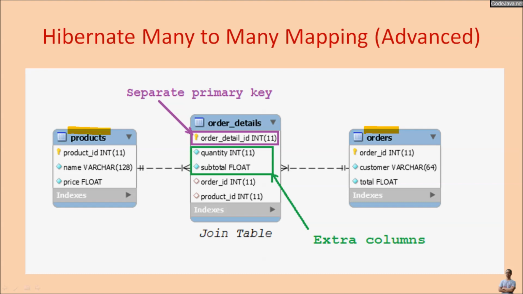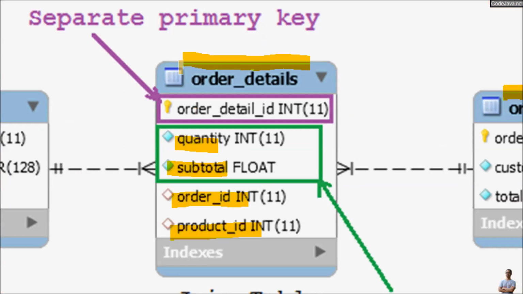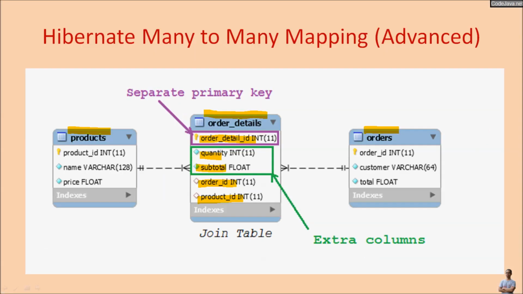And the join table is order_details here, where you see besides the foreign keys order_id and product_id, the join table can have extra columns, quantity and subtotal here, and a separate primary key order_detail_id here. So this advanced many-to-many relationship allows us to use extra columns in the join table.